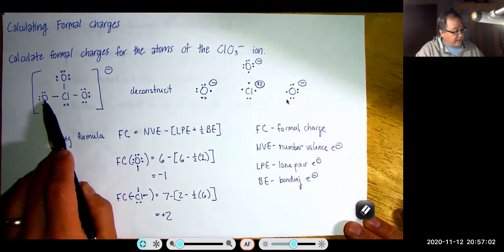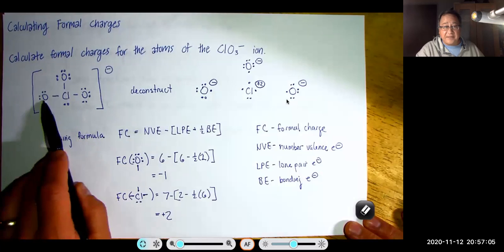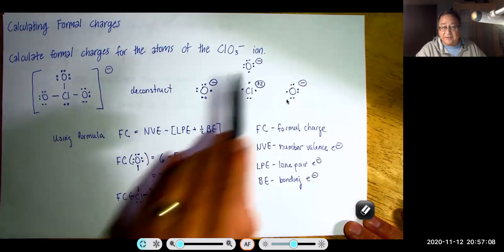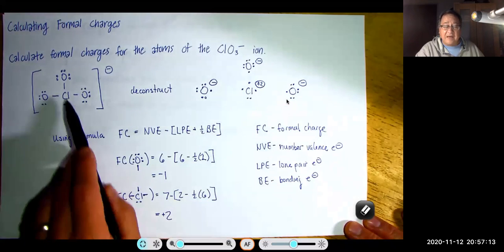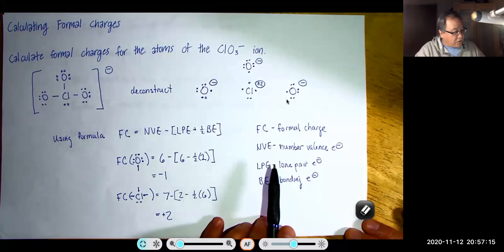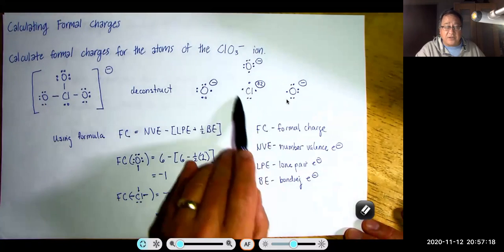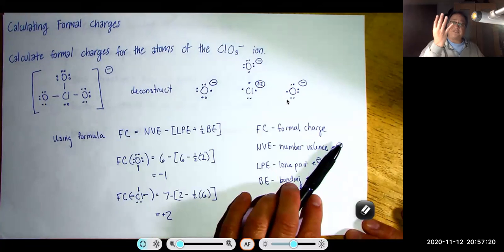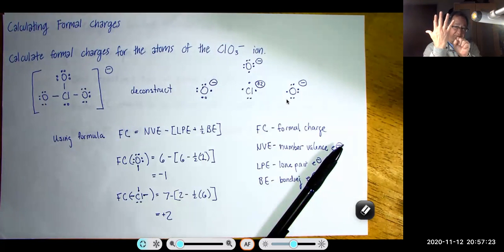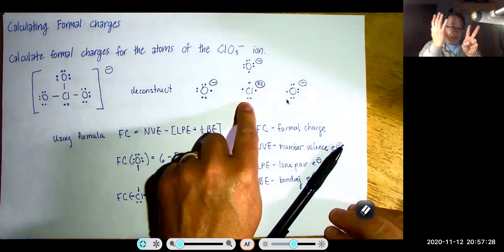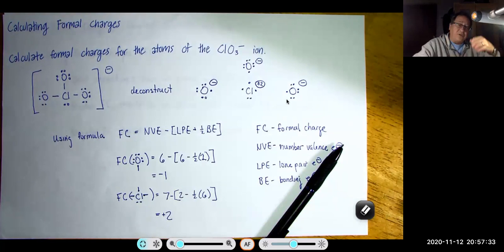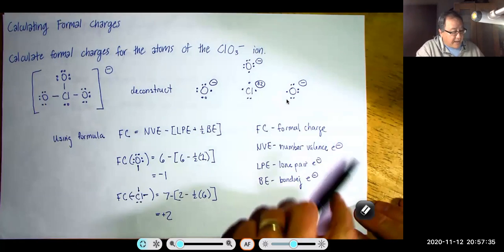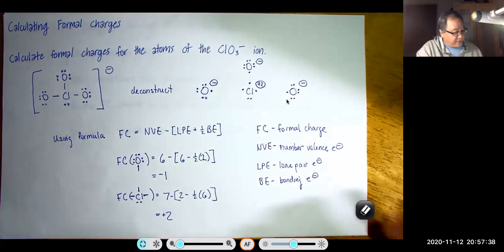oxygen. Now, how is this oxygen any different from this one? And the answer is it's not. It will also have 7 valence electrons and have a -1 formal charge. All of the oxygens, in fact, have a -1 formal charge. The chlorine, on the other hand, has 5 valence electrons and normally has 7. So what's 7 minus 2? 5, right? So that's how we get the 5 here. To get to 5 valence electrons, you have to take away 2 electrons. When you take away 2 electrons, what happens to the charge on this? It becomes +2.